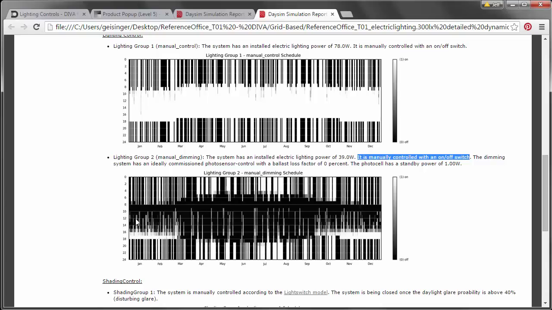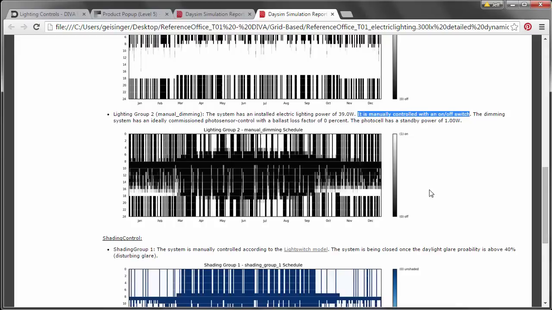But during the course of the day, whenever the sensor that we selected is receiving the target illuminance of 300, you'll see that the lights are automatically turned off as a result of the photosensor dimming. But we still have a lot of wasted energy because of the occupancy, the manual controls, and lights that are still turned on at night and in the morning.